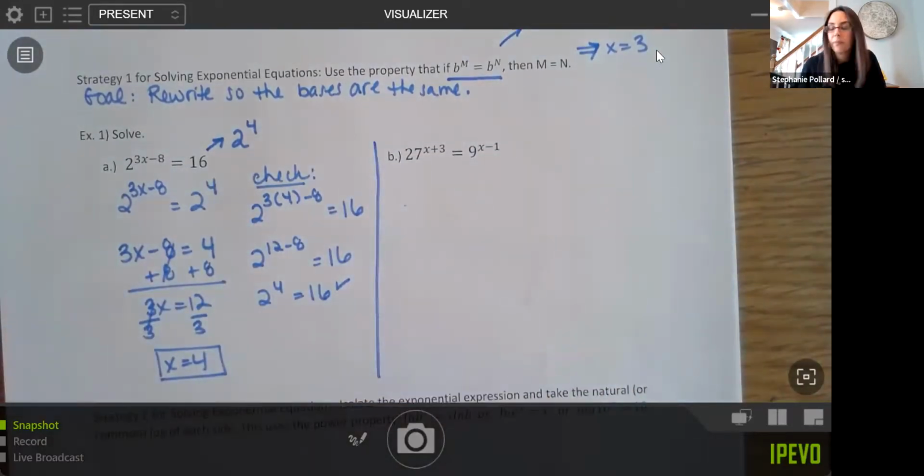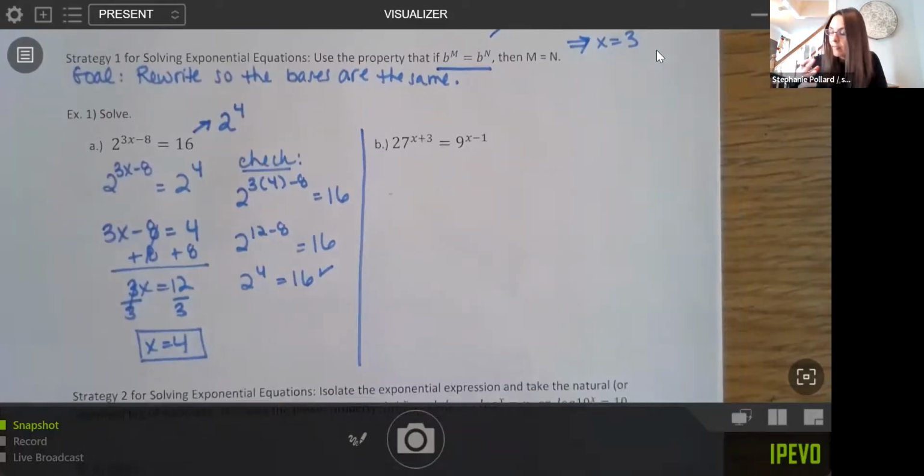All right, let's do another one. Here I see a 27 and I see a 9, so this one's a little more complicated. I can't make 27 into 9, right? That's 9 times 3, but that's not a power, and it doesn't help me. We want to think in terms of powers here, since we're doing exponents. But I do notice that they both are multiples of 3. 9 is 3 times 3, and 27 is 3 times 3 times 3. So they all have this base factor of 3, and I'm going to use a base of 3 in this case.